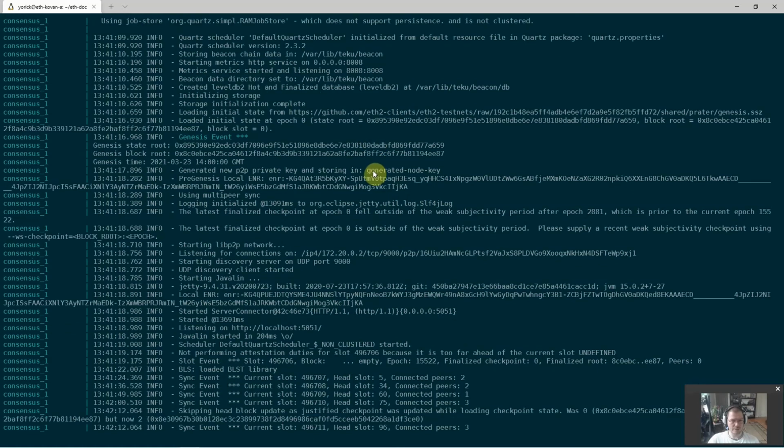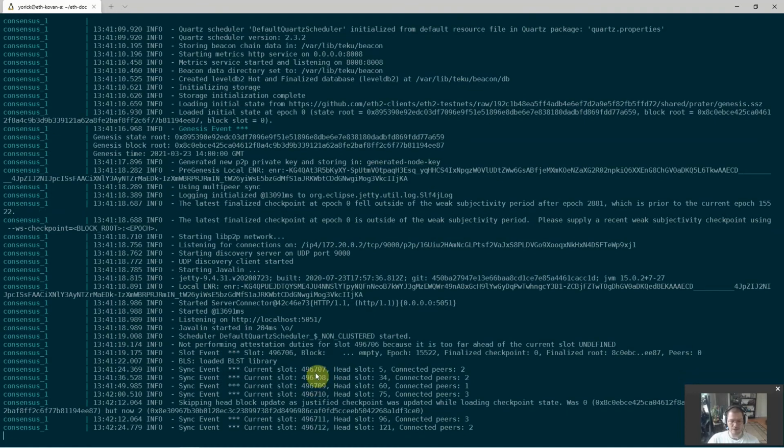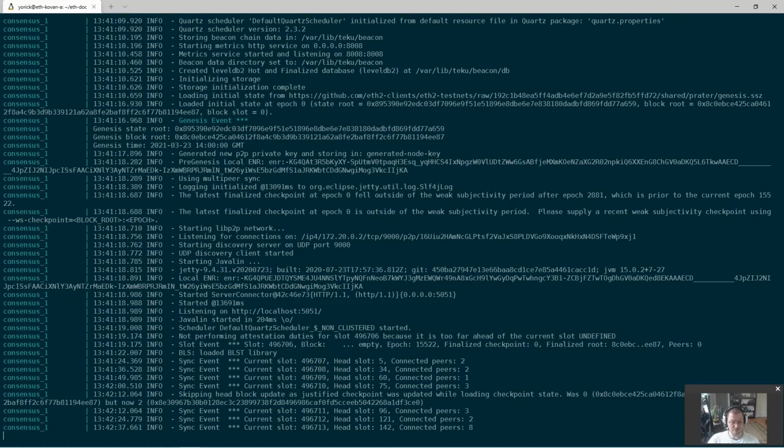So we'll see how that handles itself in just a minute here. Right, you see here current slot 496,707. So it really motored. It did not go through everything from scratch from one. It did all of this really quickly, or it's doing it still. It's going to take a couple minutes, but only minutes instead of hours.